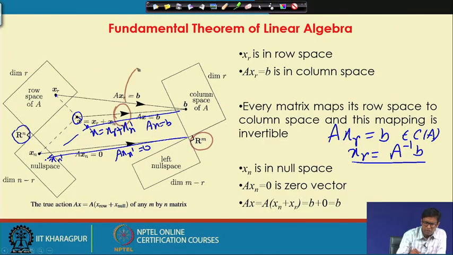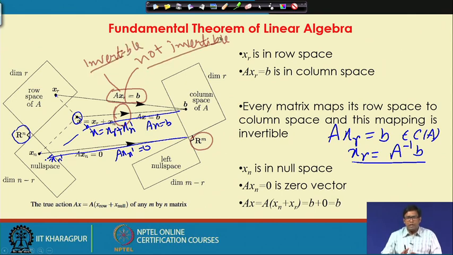This mapping is not invertible simply because it is not 1 to 1, it is a many to 1 mapping. However, A x_r = b is always an invertible mapping. Anyway, we now try not to look into the left part of this diagram, that is, what happens to the row space or null space. Rather, we will try to see if b does not lie in the column space. If b is away from the column space, what will happen to the system of equations.